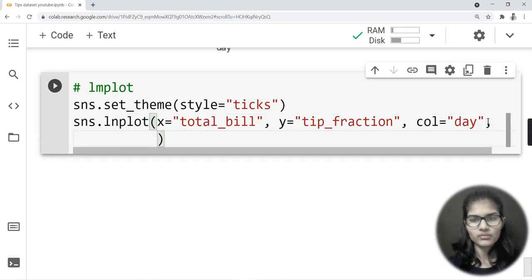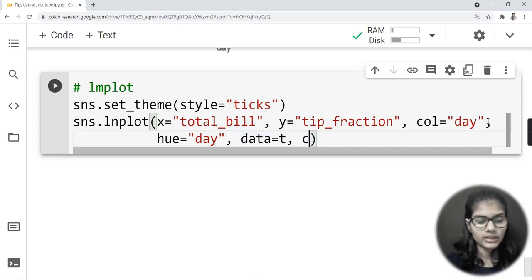I would go down, because if I write in one line it would be very messy, right? So I would write downside. Now I have the parameter that is hue also. In the hue case I just want to add day only, right? In the hue also I want to add day, and in my column also I want to add day. Now next I need to write my data, that is, in which variable have you stored your data. In our case we have stored the data in that tips variable, right? For me I have stored it in that particular one, right?